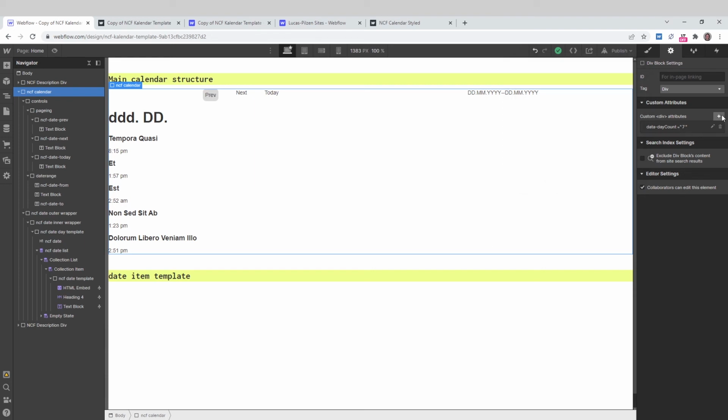And if you now like to let the week start always on Mondays, then you have to add another data attribute, and this data attribute is named start day. And then you can say 1 for Monday or 2 for Tuesday and so on.